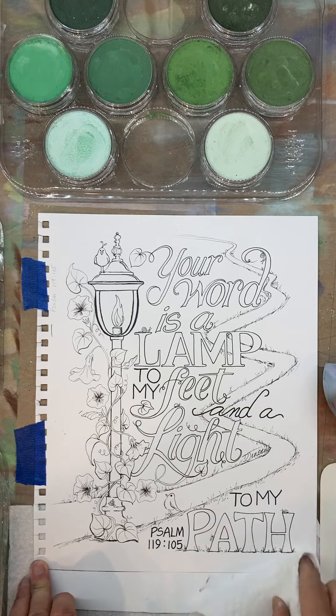She was a believer and knew without a doubt where she was headed, and it was still hard and there was pain, but she had her family around her and we were able to be there with her. She enjoyed seeing my artwork of the Bible verses I was drawing. Two days before she passed, she asked if she could see my pictures again. I had a sketch pad I was working in, almost full of different Bible verses. I would go through them with her and she would smile — she couldn't talk a lot at the end. She was suffering from advanced Parkinson's, and she looked right at me and said, 'Draw me a picture.'